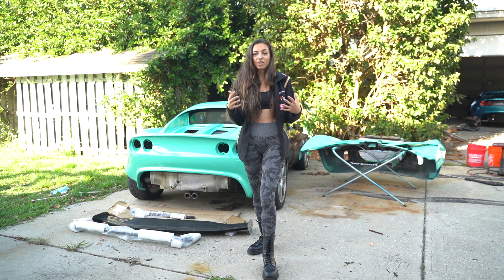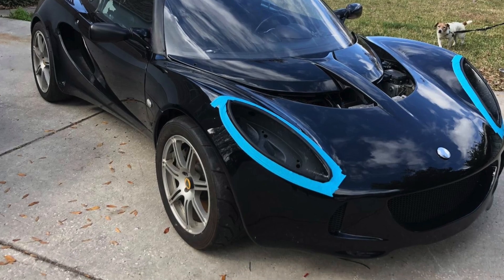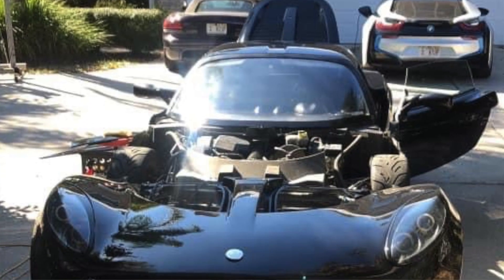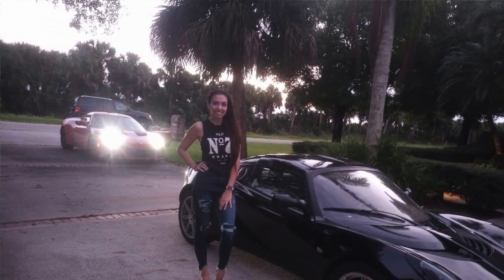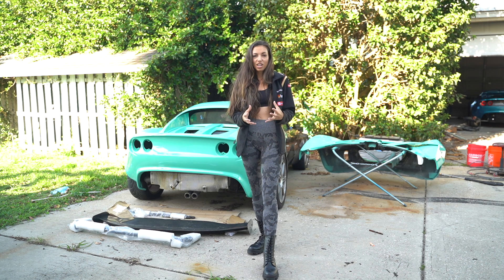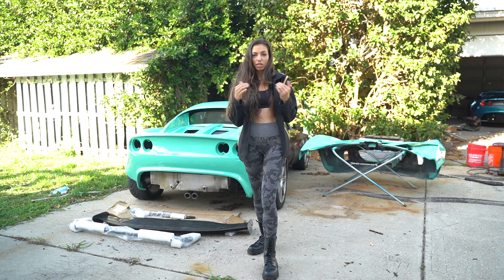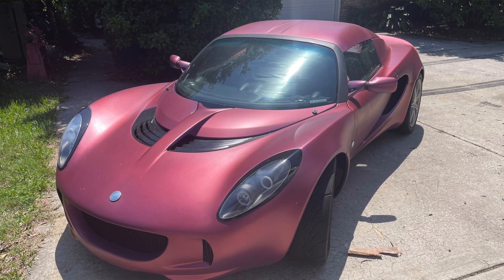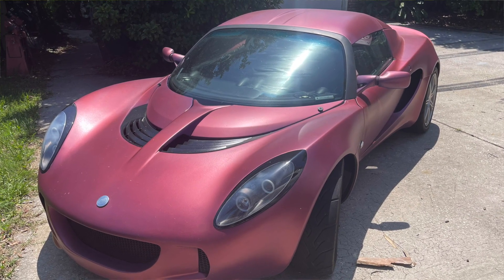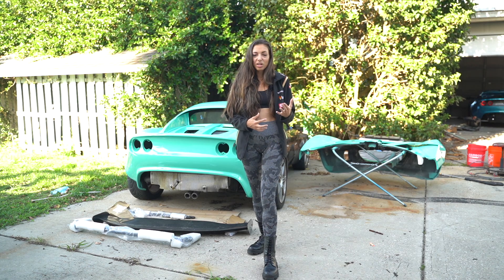We decided to repaint just the front end black so we didn't have to deal with paint on the rest of the car. Although the paint on the rest of the car wasn't great, it looked fine enough. I wanted to do something quick and fun to change the color, because a lot of our cars have fun colors. So I went with a kit from Dip Your Car — plum crazy purple with a ton of red flake in the dip clear coat over it. We came up with a really fun rosy pink color that I loved. I got to bring it out to car shows and meet other Lotus enthusiasts, and the color was pretty polarizing but I thought it was a lot of fun.